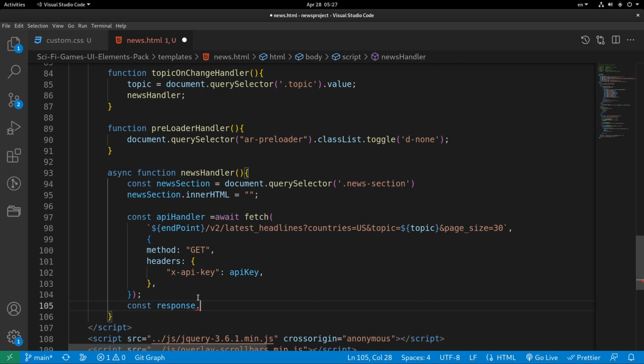and make this equal to await apiHandler.json, apiHandler, which is the variable which we have defined, json, and this is a function.